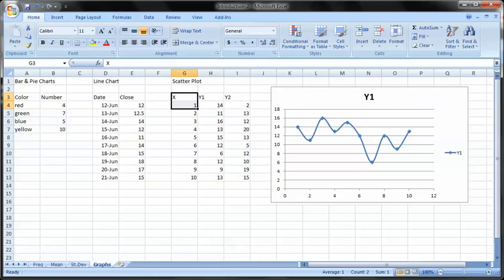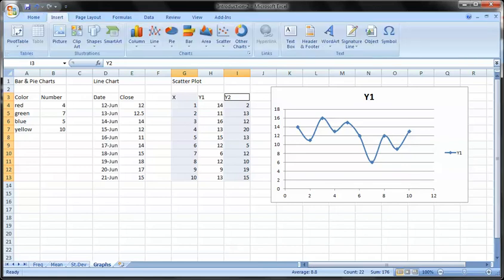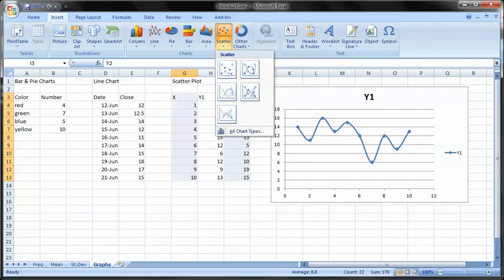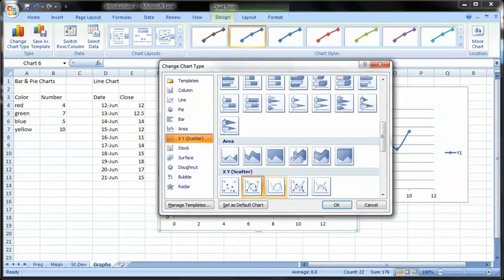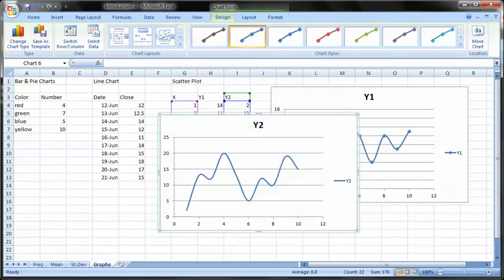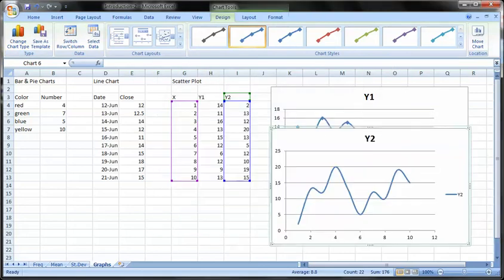Now another trick is, well, what if I want the x, but I want the y too? Well, you highlight your x, then you hit Control, and while holding down the Control key, highlight the data next to it. So it doesn't have to necessarily be side by side. Again, scatter, and let's put the ones with the line and the dots both. Again, or let's just look at it from a line perspective. Let's try that one. Okay. So there you have it.